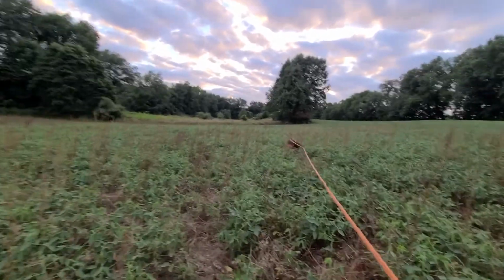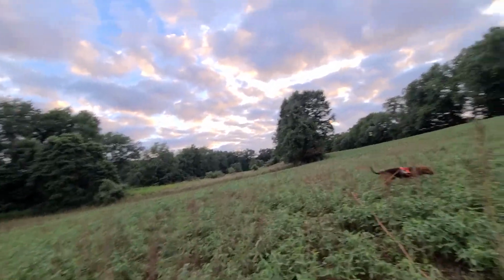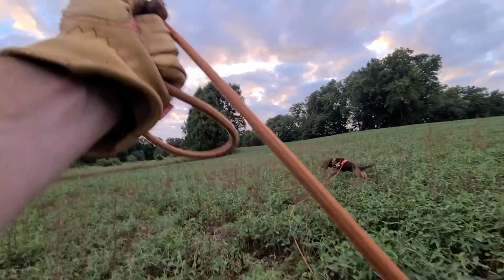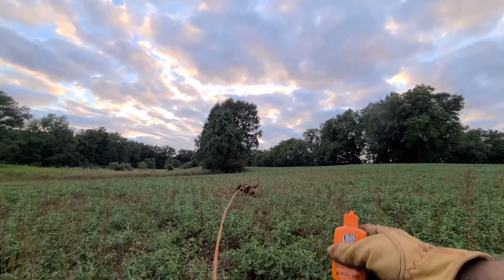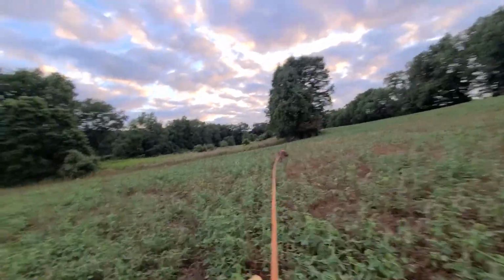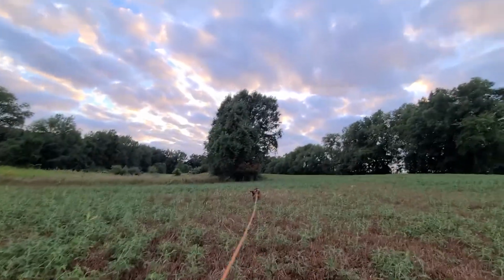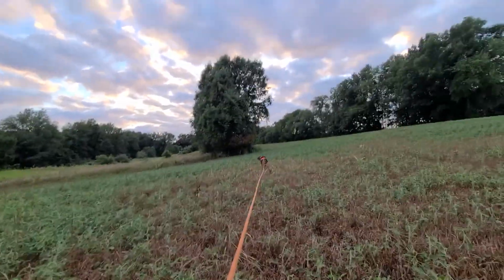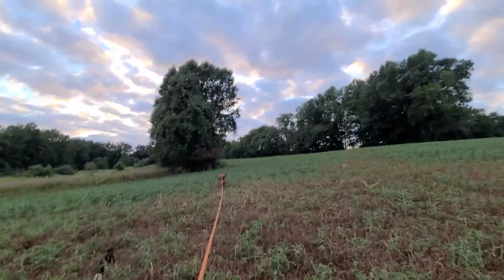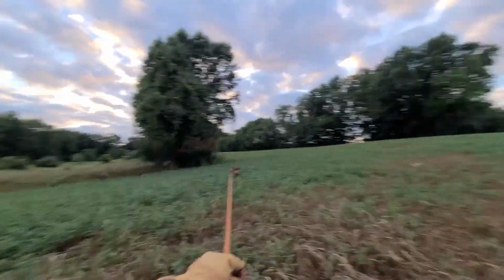Oh, I was gonna do a wind check too. We're heading due west right now. She's turning back north. Let's see. Yeah, southwest. Pretty common this time of year. Moving this way out of the southwest. Yeah, there's a bunch of blood.